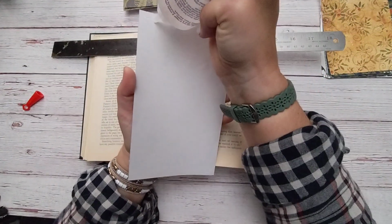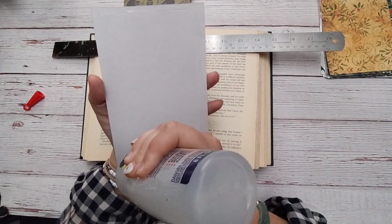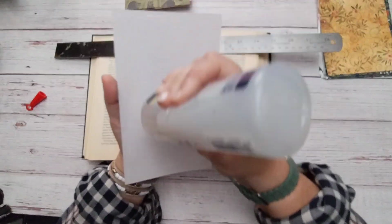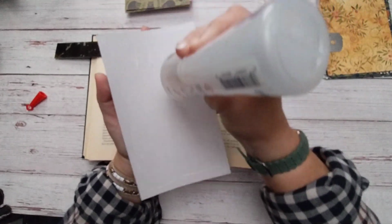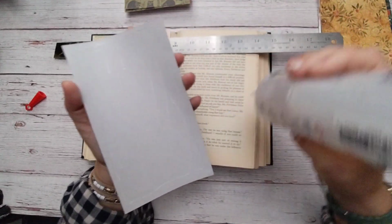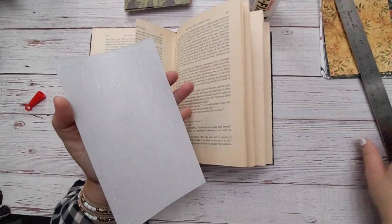Oh, sorry. So I'm just going around the edge, and then I kind of do like this infinity symbol, like a figure 8. And I'm using, the glue that I'm using is Fabrifix. You don't have to use Fabrifix, you can use whatever you would like.